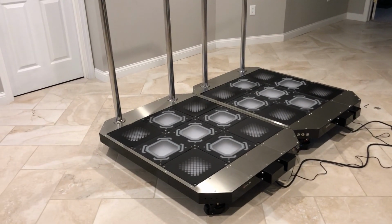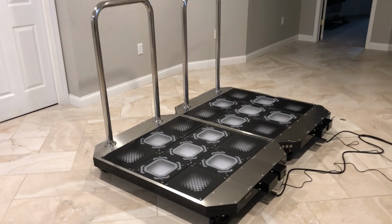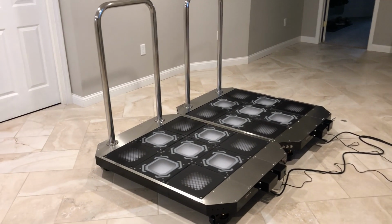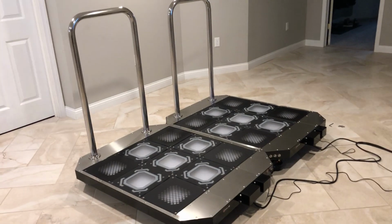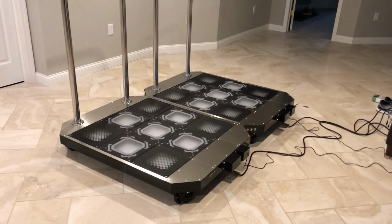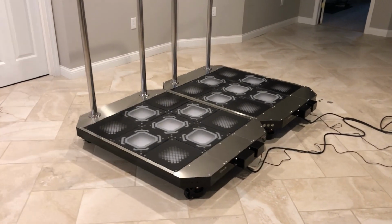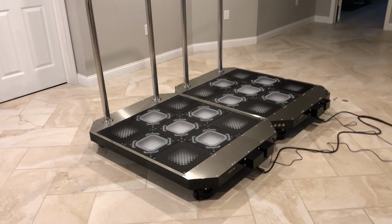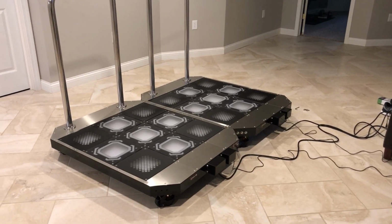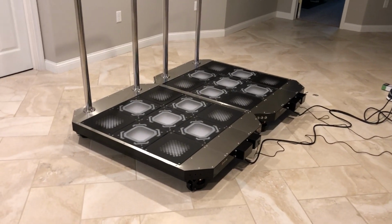So in terms of setup and assembly, let me just say these things are incredibly heavy. I think each one clocks in at somewhere between 200 and 250 pounds. I have these set up in the basement, and it's quite a project to get them there. Like I said, they come upside down, so you have to flip them over to the wheels. If you've got stairs anywhere that you need to go up and down, it's definitely a 2 or 3 person job, even if you've got pretty strong people helping you out. Mine are down in the basement, and everything went fine in that regard. It was a 2 person job, I did it with my wife, no big deal.